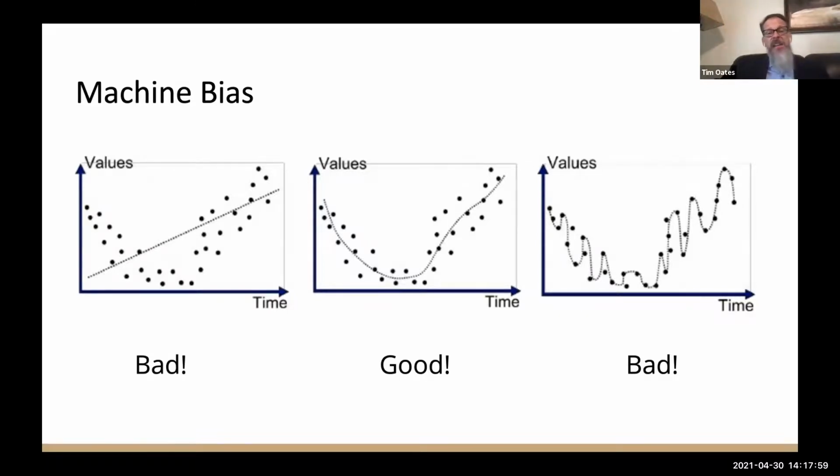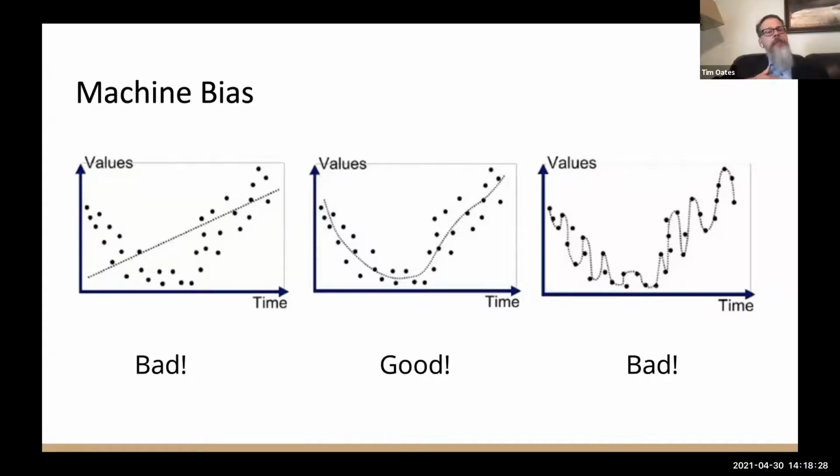In the middle, you could say, well, I like lines that aren't too wavy, and that seems to fit the data well. But on the right-hand side, if I allow my function to turn arbitrarily, there are infinitely many such curves that fit that data, but that make really bad predictions on new data that comes in. So in machine learning systems, you always have to impart some bias, some preference for one model over another, if you hope to learn anything that's going to work well.